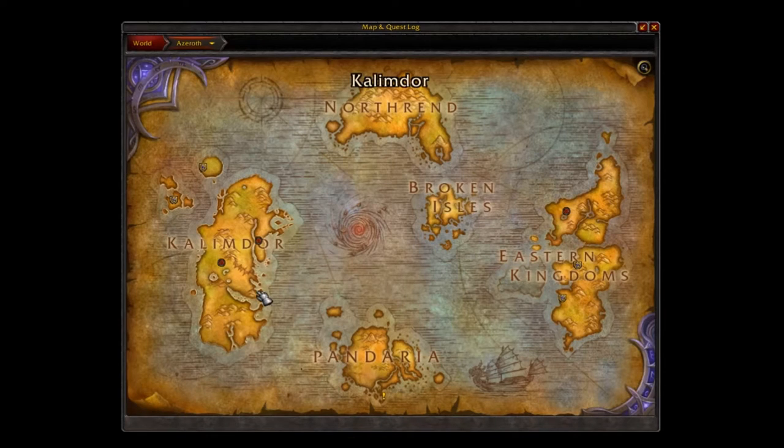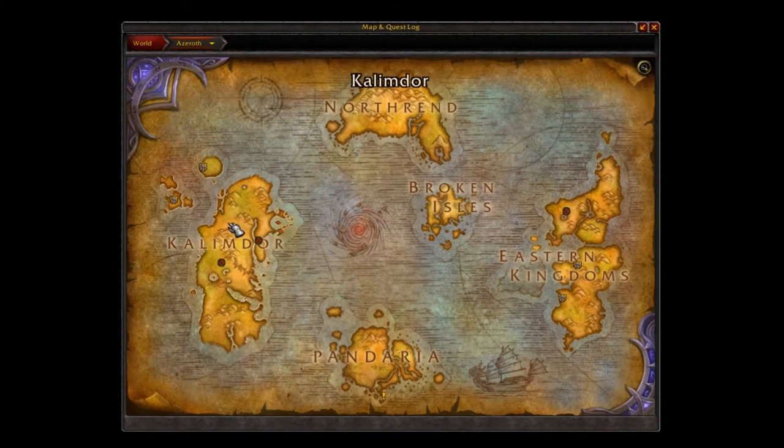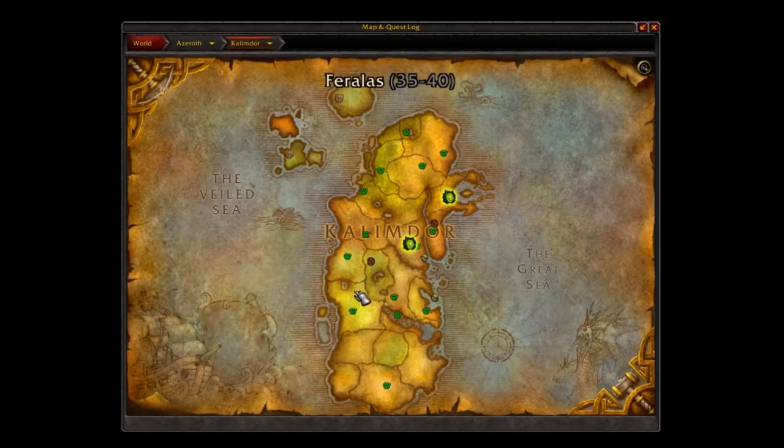So we're gonna do this in order, because at the very end you're gonna turn in to, again, Oglethorpe Upnotagus in Booty Bay, and the last spot you're gonna wanna farm is right here in the Hinterlands. So first spot we're gonna farm is in Feralas.